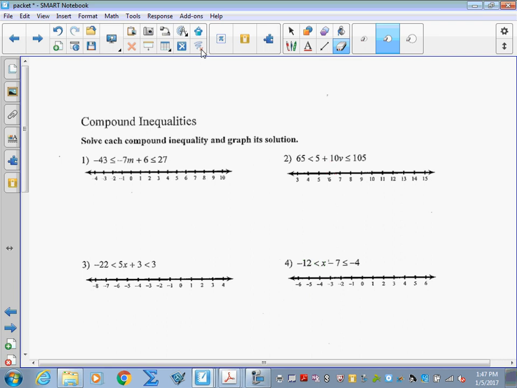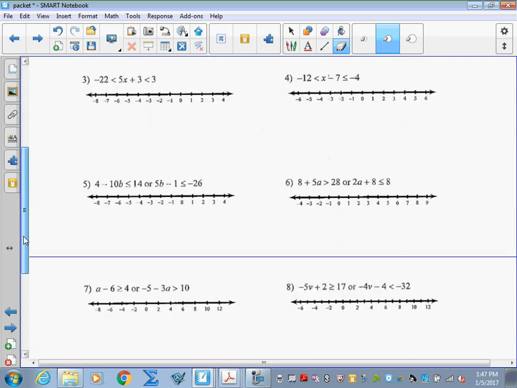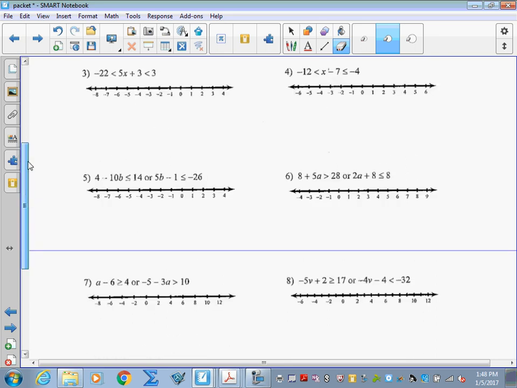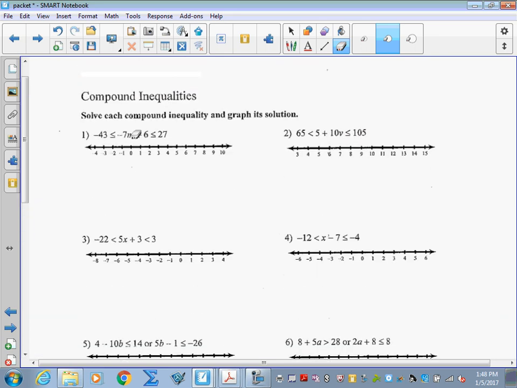Now, this is an and statement. Now, how do I know? Because I told you at the beginning, you will always see the word or. So, like, you'll see the word or in number 5, in number 6, in number 7, and then number 8. Okay? So, since 1 through 4, I don't see the word or, it's automatically an and statement. Okay?